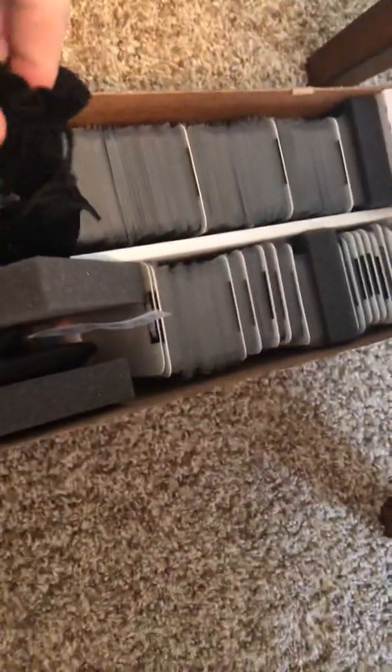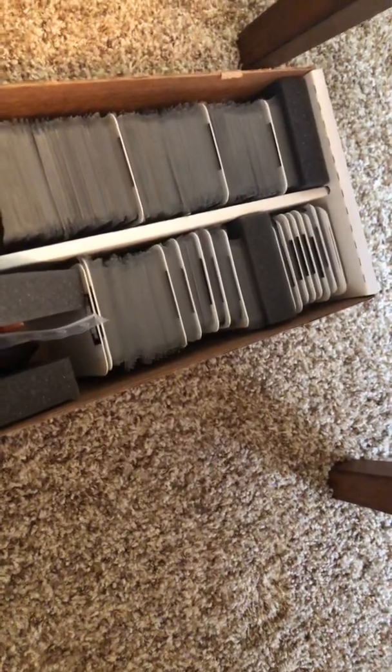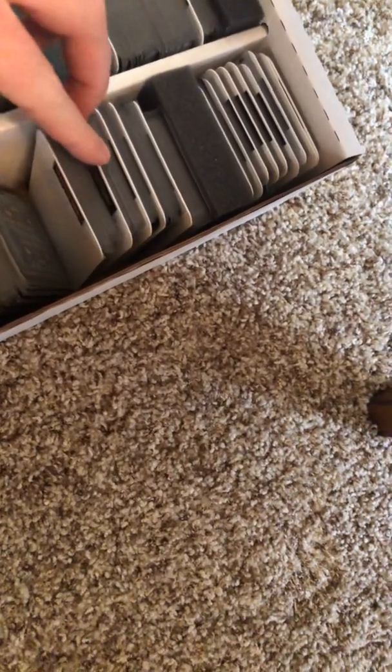This is the tokens, and I have a little life tracker thing in here. I have the pouch with all the gold tokens in it to keep track of all those. Some dice that I use just to keep track of everything. The trash cards, the curses, this is all just the basic stuff, the shelters.